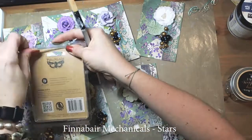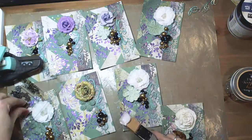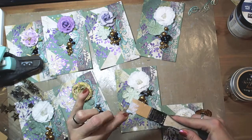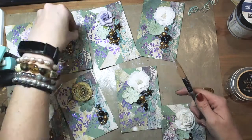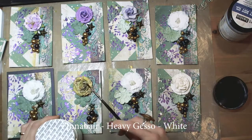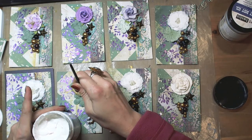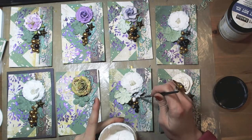Finnavar mechanicas in the shape of stars are a totally fab addition to any Christmas and also non-Christmas themed projects. I can use a smaller or larger star — it really doesn't matter what size you choose. Stars are the Christmas spirit. Maybe for now the colors of all elements look a bit odd, but later we will harmonize everything using paints and waxes. Now it's a great moment to take Finnavar white gesso, which is really thick and covers everything perfectly. We need to prime the pieces so other media adhere better. We always should wait enough time so all the layers dry well before applying the next one.